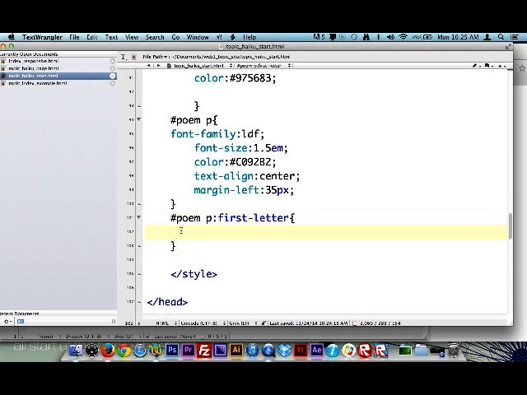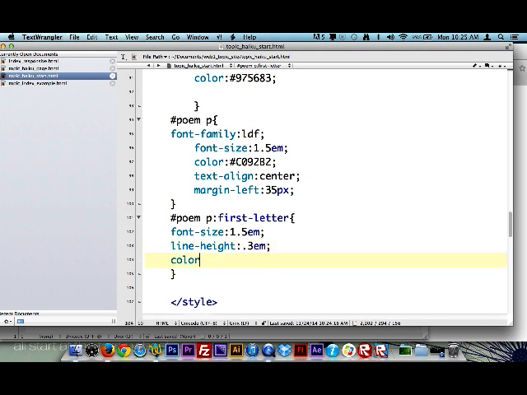Okay, so we're going to do font size of 1.5 EM. Line height. Now the line height is the space between each line, and we're only doing 0.3 EM. You can mess around with that number just to see what it does if you want.